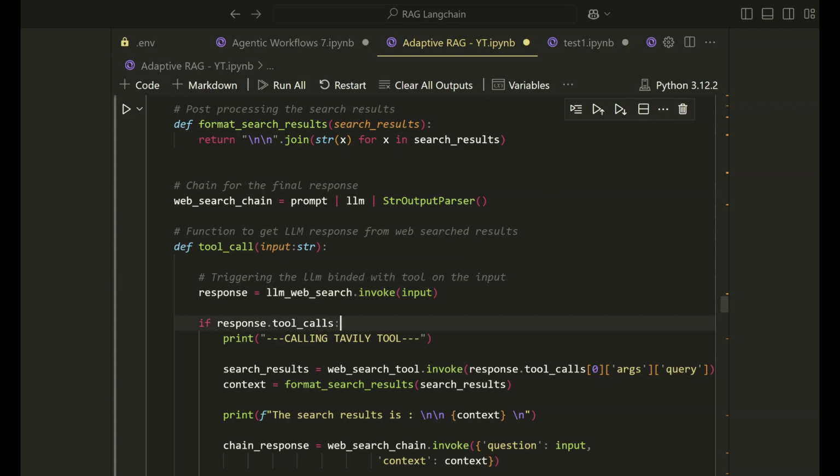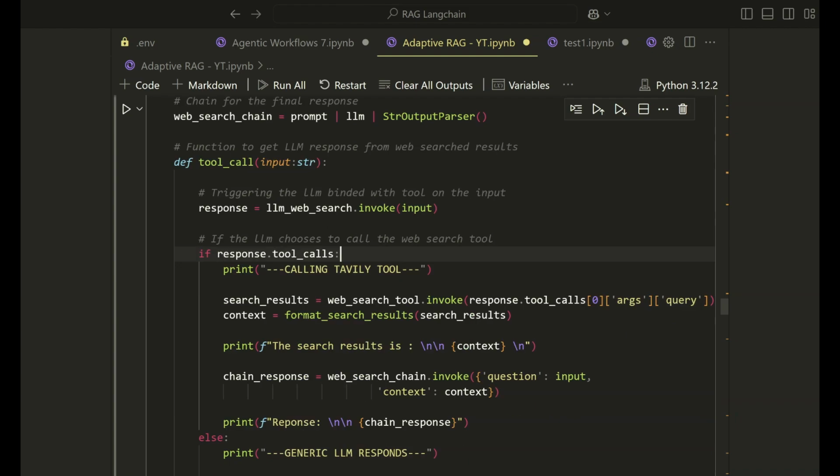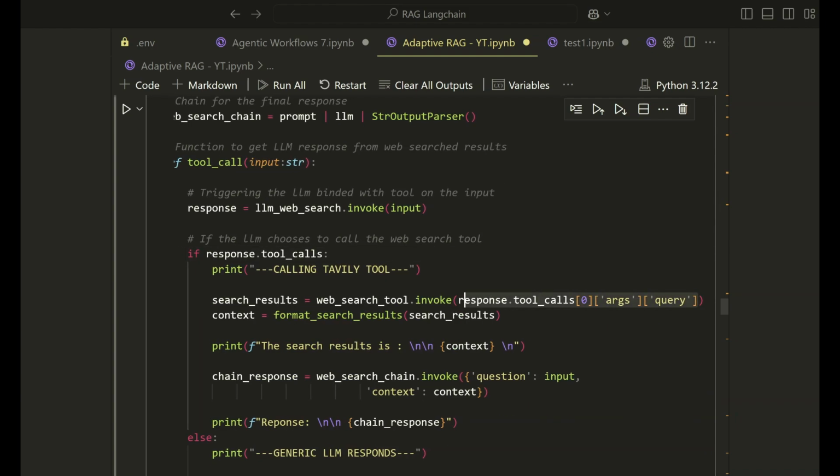So if the LLM chooses to call the web search tool, then print calling Tavily tool and get the search results. This part might seem a bit overwhelming to you, but try it out yourself and you'll see what it all means.